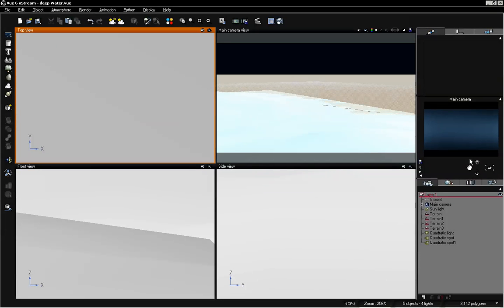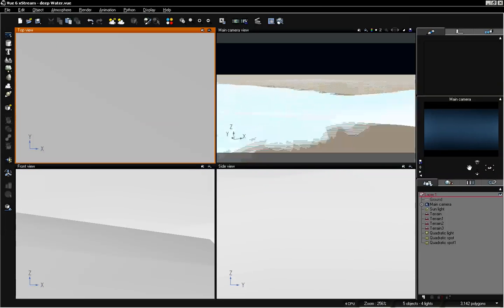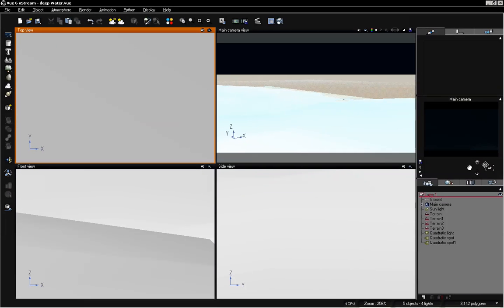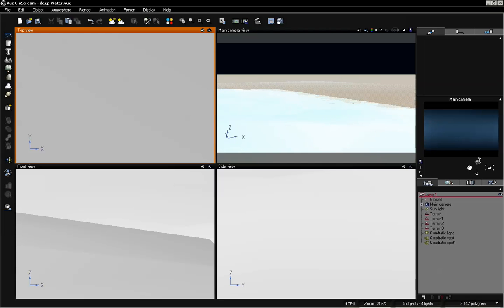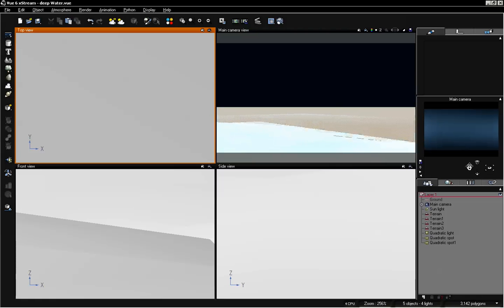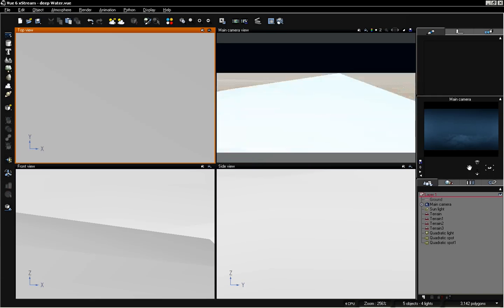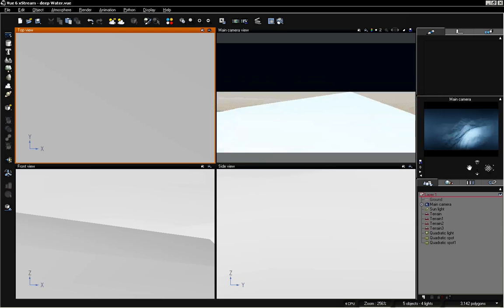and kind of put it on the other side, and then if we move down our camera a little bit, what can happen is our lights will go into our terrain even though our camera hasn't, and now all of our light is being blocked off. So that is one thing you have to keep in mind while using this technique. But what we can do is turn off shadows in our light beams, but then if we have any different objects in the scene that we want to have casting shadows within those beams, that can be a little bit of a problem. So it's just one thing you can watch while you're animating that camera.